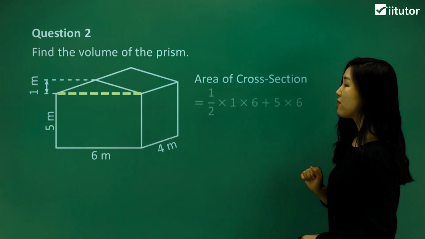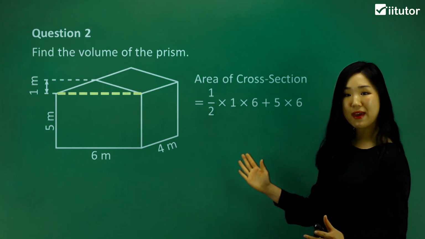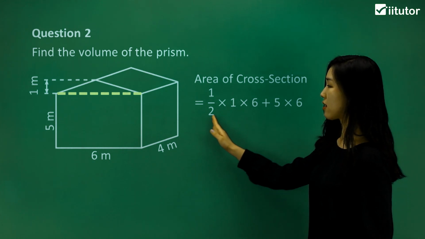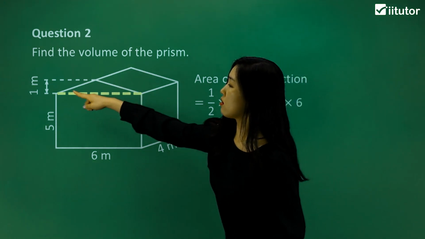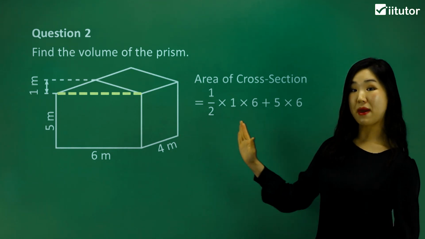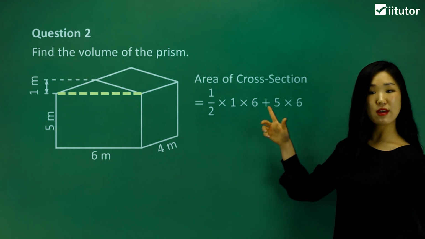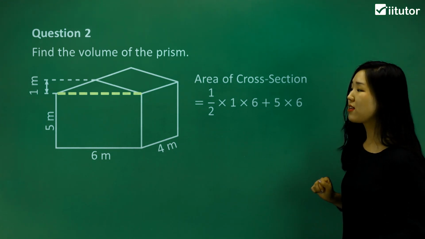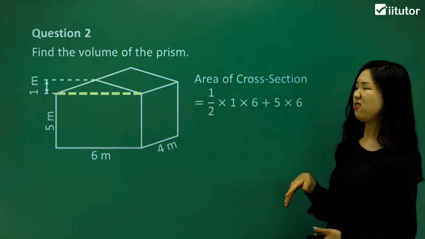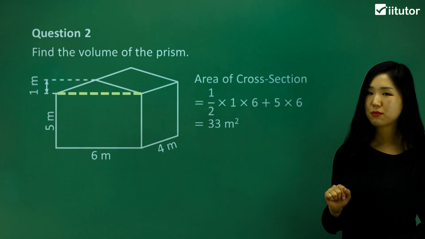So first of all, let's find the area of the cross-section using the little guidelines I've just done. So first of all, our triangle, half times base times height, or half times height times base. So I've got half, and then the height, which I've written down as 1 meter, and then the base. The base is 6, so that must also be 6, so I did 6. That's the area of the triangle. Plus, let's do the area of the rectangle. It's length times width, so that's why it is just 5 times 6. And then simplify it, guys. I'll get you guys to just do your own simplification.